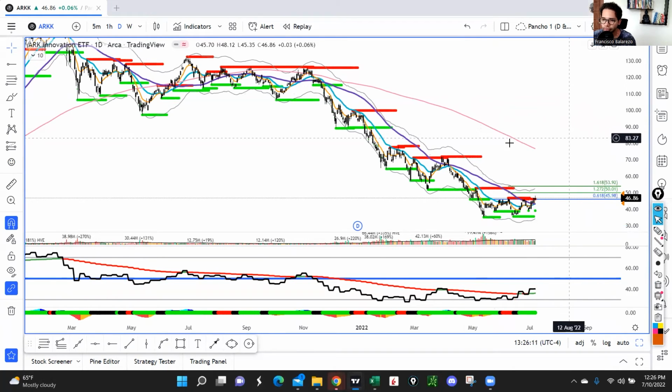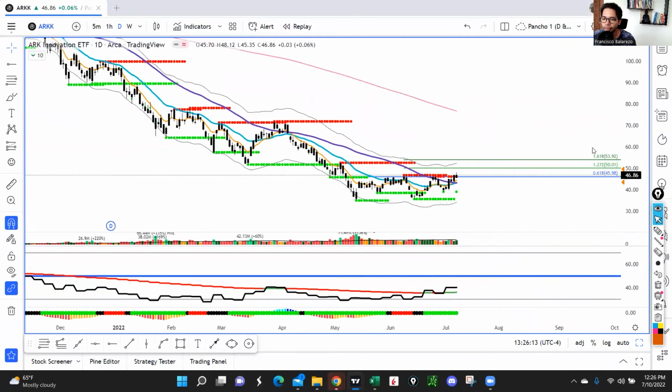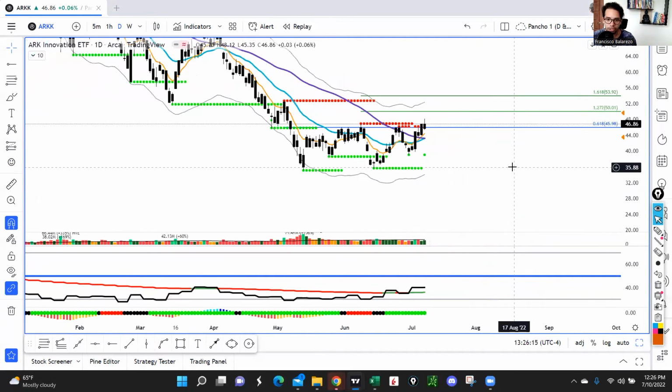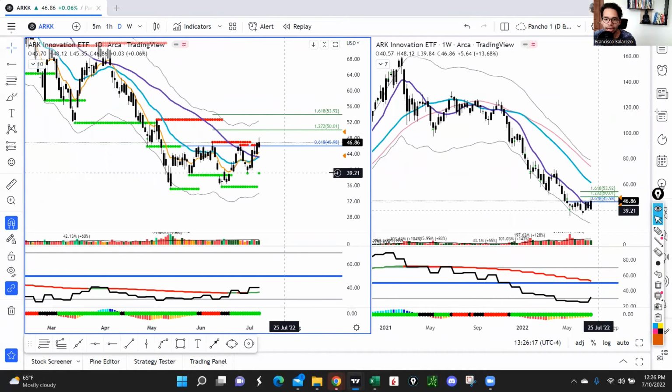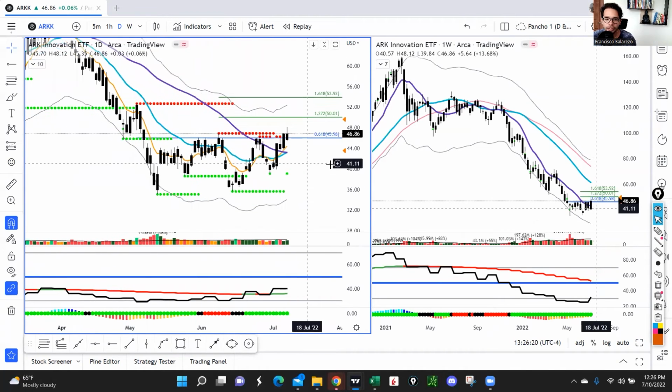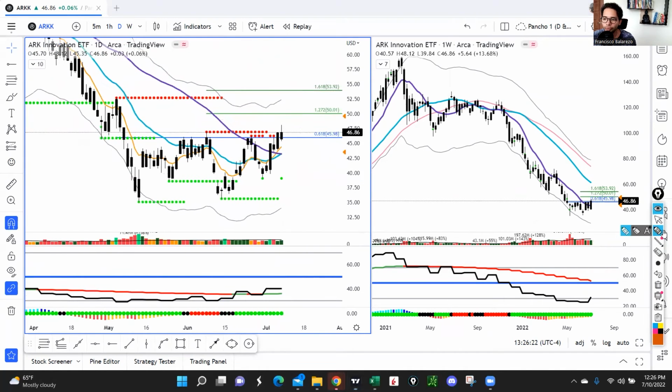So now let's zoom in here a little bit so that we can see price a little bit better. Let me just go back to the weekly chart as well so that we can analyze that. And you can see right here that we are starting to form a pretty interesting base, right? Kind of a double bottom base. We continue to make higher lows, right? This is a higher low relative to this low. And now we make another higher low relative to this low. And we are now making higher highs as well, which means that we already have a change in price structure. And that's usually the initial phase of a changing trend.